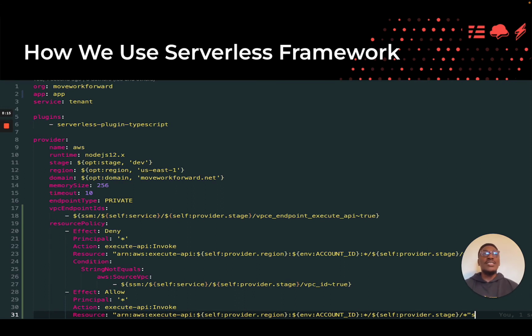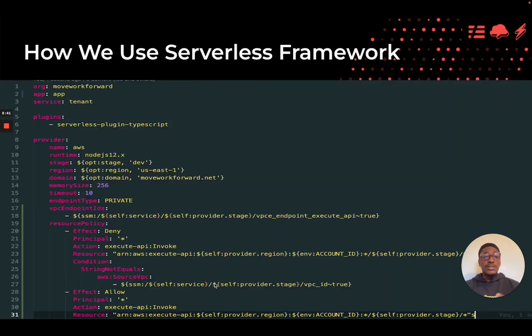And the only way you can have access to the VPC is via the VPC endpoint IDs. So the VPC endpoint execute API gives you access, or right access, gives you the VPC identity, let's put it like that, to be able to access or run any applications within a virtual network.